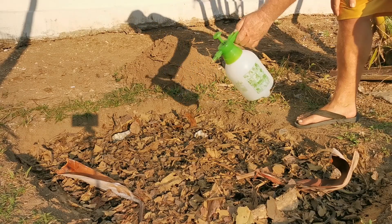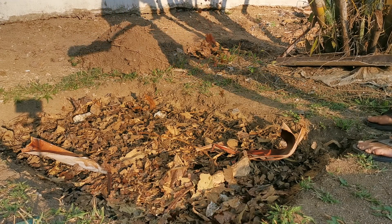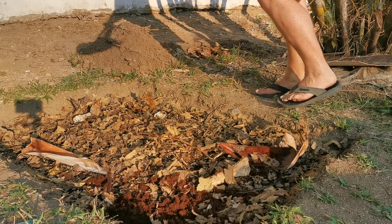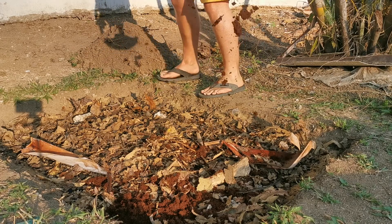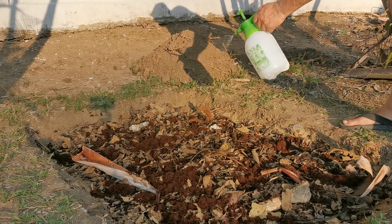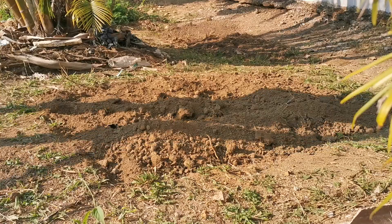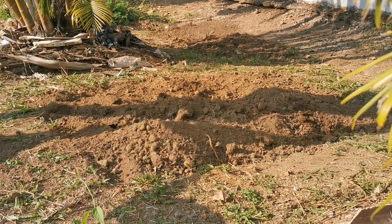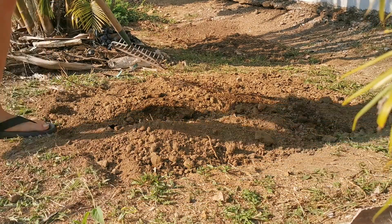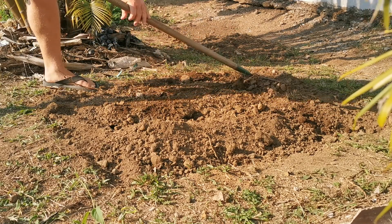After that, because I didn't have any composted materials at the time, I went with dry leaf materials since those were in great abundance in my area. Hit it one more time with the lactic acid bacteria, just give it a good soak. Once that's done, I add my input of choice: organic coconut coir that I brought with me from the United States. I specified that because coconut coir tends to include trichoderma — this does not. It is OMRI certified from the US to not have trichoderma. Hit it again with some lactic acid bacteria, give it a good wetting, and you're ready to backfill your hole.